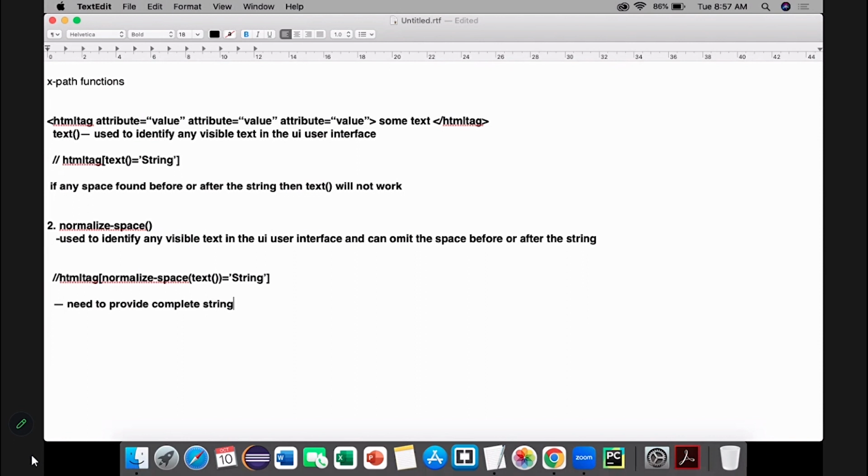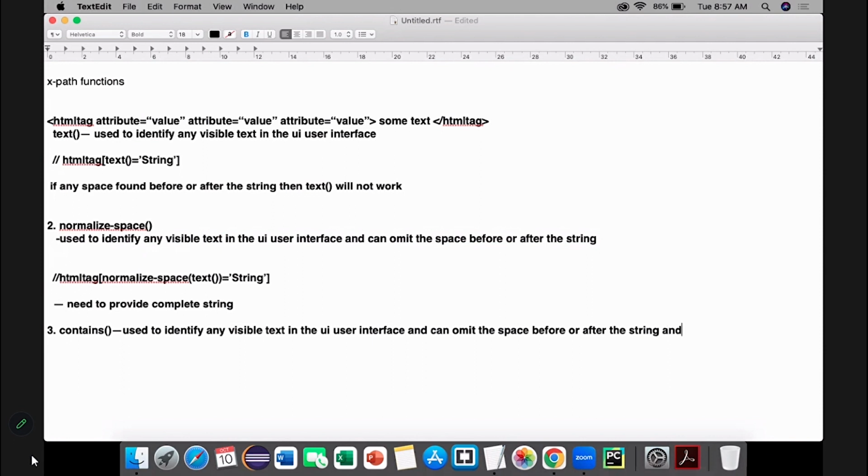Okay. So we have one more advanced function called the contains function. What is it used for? It is used to identify the visible text, can omit the space before and after the string, and can provide part of the string.